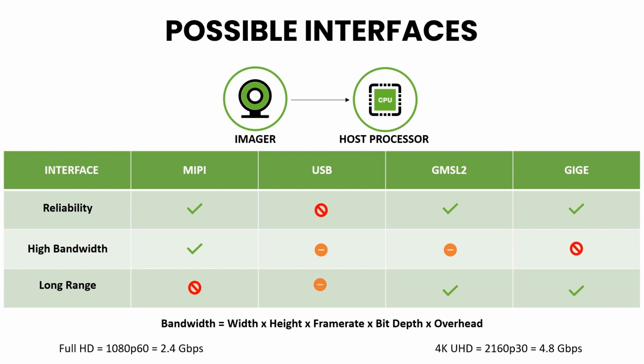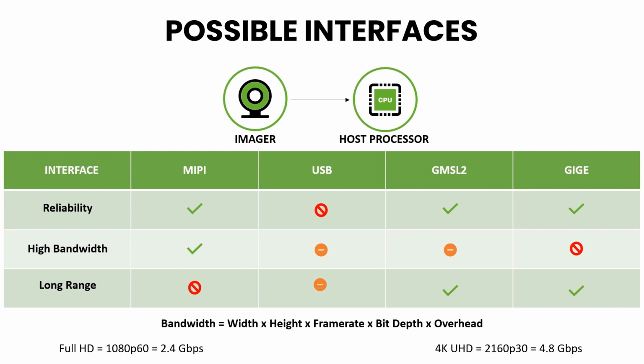The first factor to consider while choosing the interface is the bandwidth that you need for your application. To find that out, you should have a good understanding by now of the resolution and the frame rate required from the camera. To give you an example, a full HD or 2 megapixel stream of uncompressed UYVY data at 60 frames per second requires a bandwidth of roughly 2.4 gigabits per second, whereas a 4K or 8 megapixel stream at 30 frames per second requires double that. There is a formula to calculate the bandwidth requirement of the camera. You can use that to find out how much bandwidth is required.